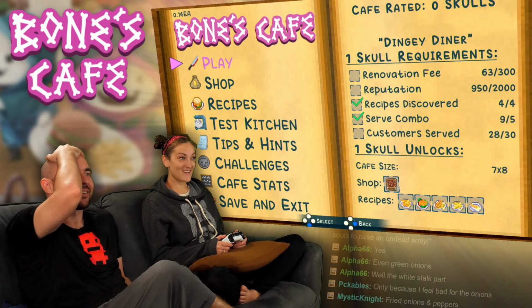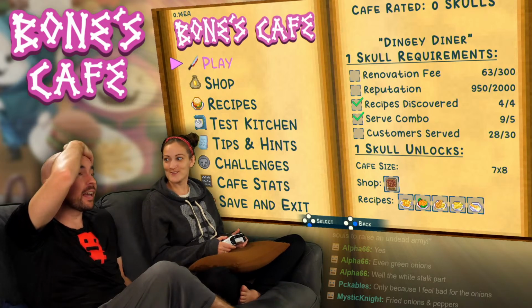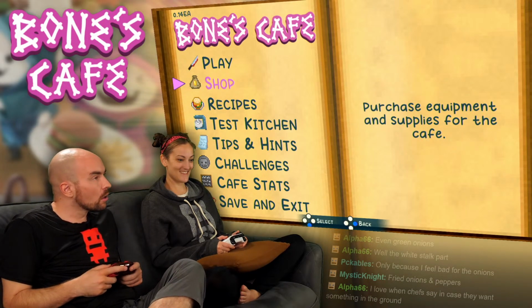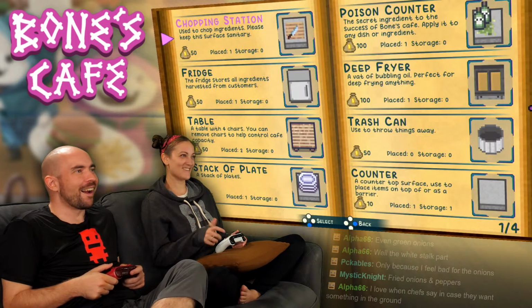How close are we to renovating? We have to save up a lot to renovate. Reputation has to go up a lot. We can handle two tables. We can, and we did. All right, I think we're ready to go. Maybe in the test kitchen is where you get to discover the new recipe. I love it when the chef says in case they want something from the ground.